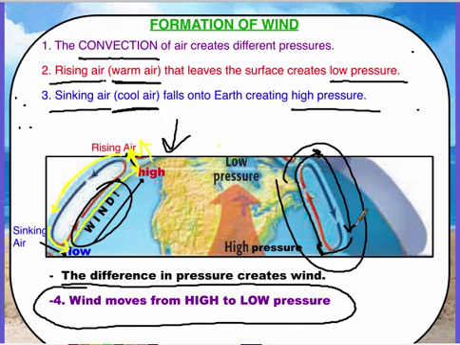Okay, so wind moves from high pressure to low pressure. I like to think of that like if you've got an unopened chip bag, like let's say a bag of Doritos, and you press really hard on that chip bag, you're creating higher pressure on the bag than what's outside the bag. So the air eventually is going to give in, and it's going to pop the bag open, and the air is going to go from the high pressure to the low pressure. And that's exactly what happens in the atmosphere when we have higher and low pressure air in the atmosphere.